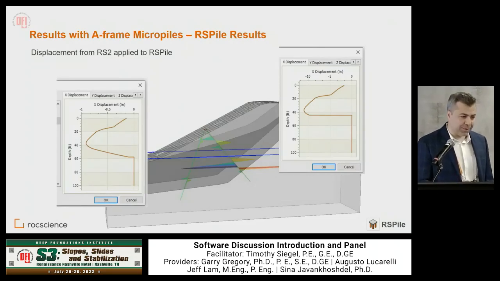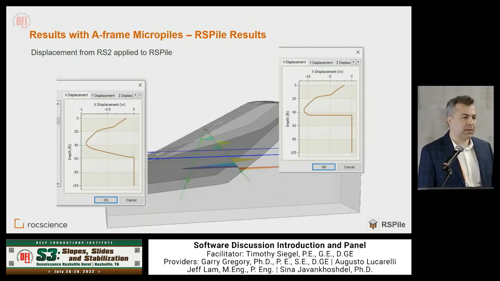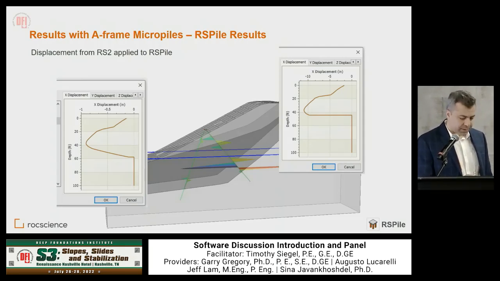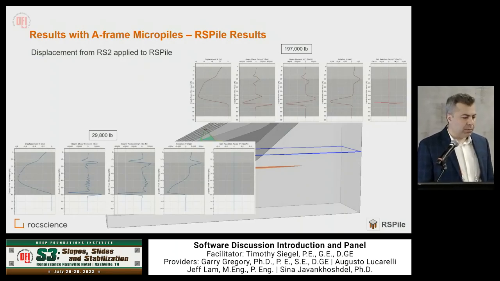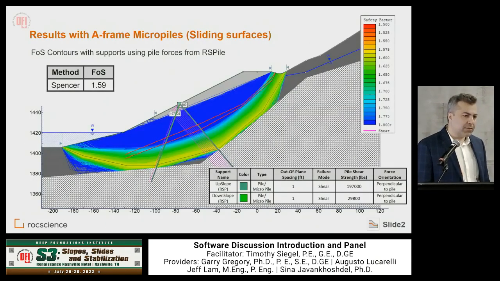Then, since we really wanted to do RSpile, we got the displacement profile for the critical slip surface location in RS2. And you can see the displacement for two different piles. The vertical line is there because that's below the critical slip surface, so we ignore that part. We assume just the displacement above the failure surface, and we apply it to the piles in the RSpile analysis. We got the pile reactions and shear forces; you can see the numbers for the lower pile and upper pile. For this case, we used the micropile option in Slide. So we got the reactions in the RSpile analysis, brought them to Slide and calculated the factor of safety, and it's 1.6 again, very similar to what we had. The reason is that we started from RS2 and brought the values from RS2, so there is no reason that limit equilibrium and finite element would not get the same answer here.